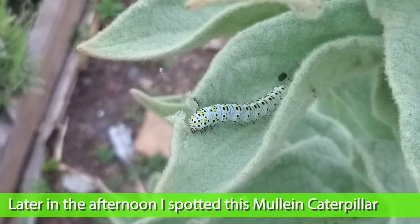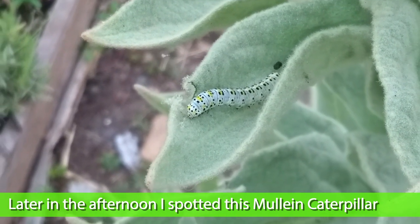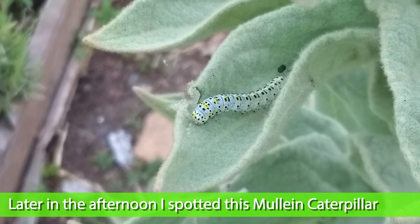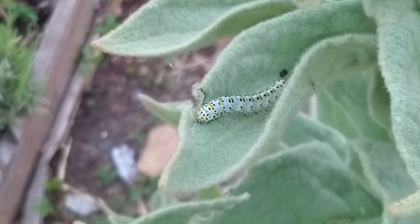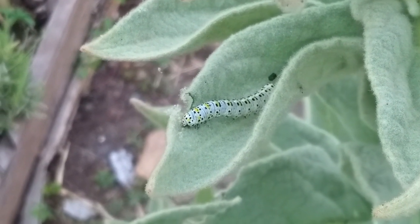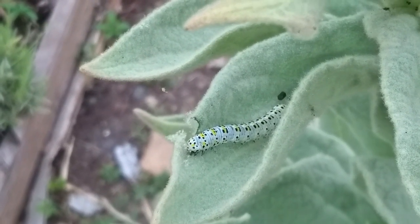Look at this mullein moth. It's on our mullein, our verbascum. Normally I would take them off, but this verbascum is about to flower, so I'm just going to let this caterpillar grow on into what will be a moth. I think a nocturnal moth. It's munching away quite happily.